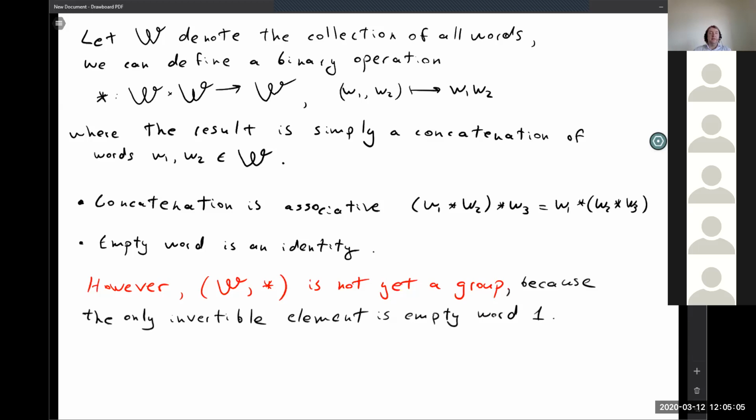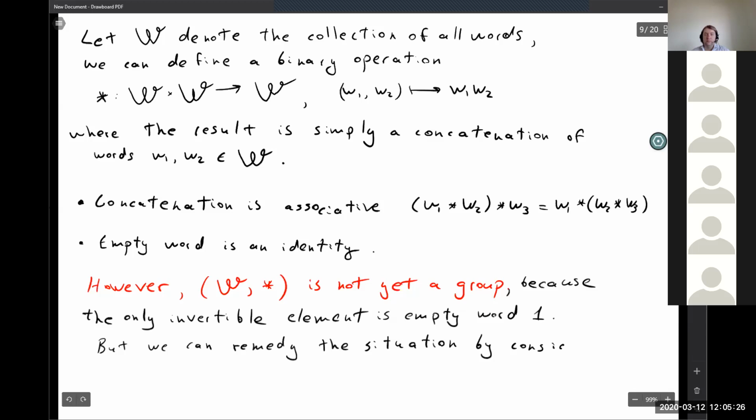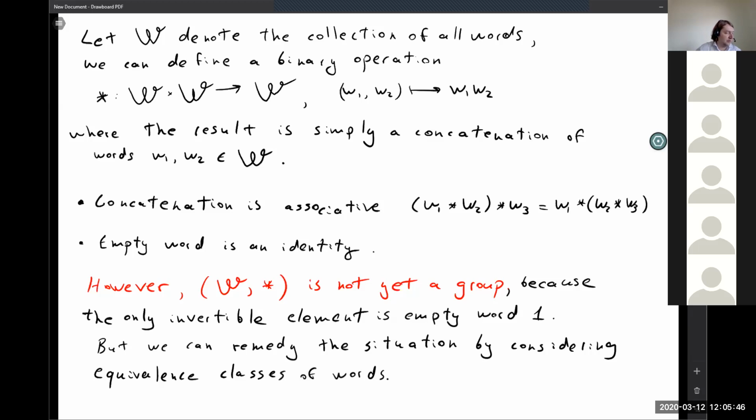However, we can remedy the situation by considering equivalence classes of words. That's what we will talk about on the next slide.